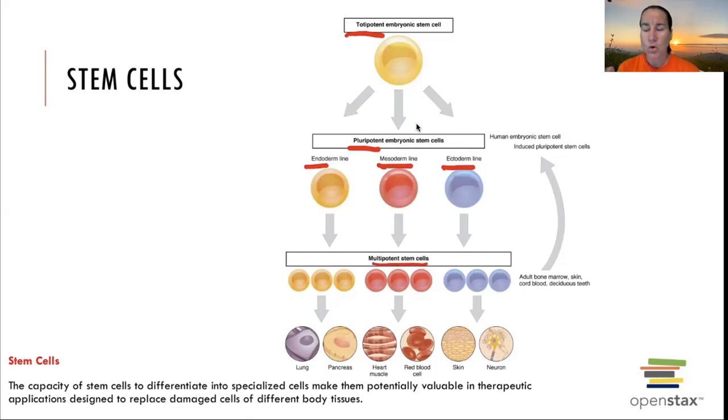And then we got the multipotent stem cells. They're even more restrictive. They're only in charge of their one thing. Like they're only going to make skin tissue, and that's what they're going to do. So we can go from totipotent that does it all, pluripotent that's a little more restrictive, and the multipotent stem cells are the most restrictive out of those.